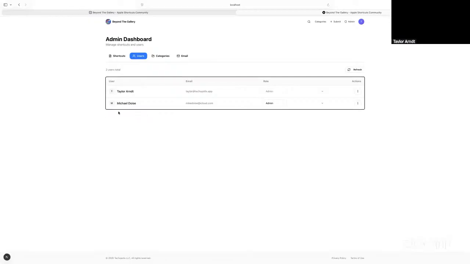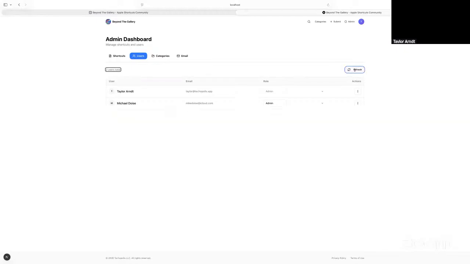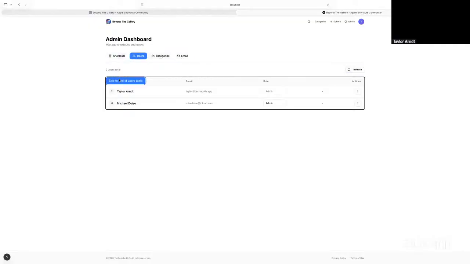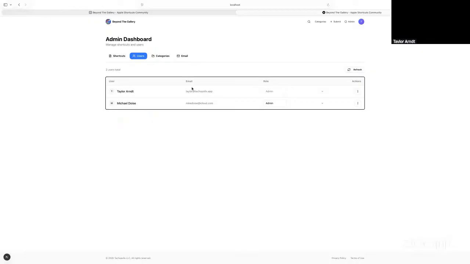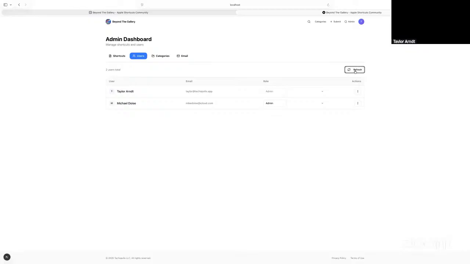And that did work. Oh, wait a minute. Hold on. No, that did not work. So I used the skip to top of user table, and that did not skip me to the top. So I would ensure that the IDs and things work properly for accessibility so that it would skip. Okay. Wait a minute. Hold on. Actually, let me figure that out. Okay, good. Actually, I lied. I'll cross that out. That does work. Okay. So that does work. Good.